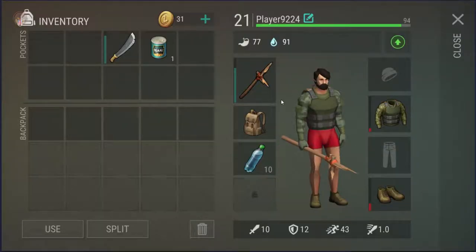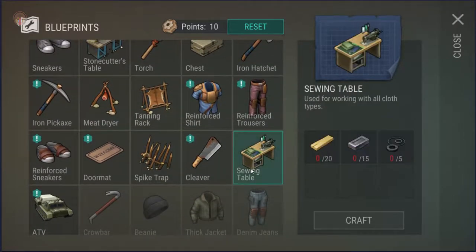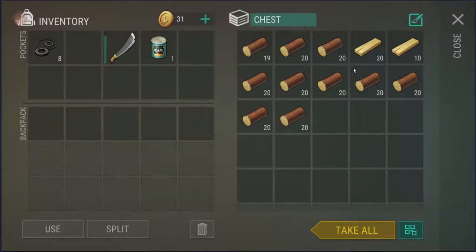Like so and so. Okay, so I keep on clicking the wrong things. Sewing table. 20 planks, 15 iron, and 5 rubbers. So we got that. Let's do this. Come on. Split. That. Okay. Planks we got 20, luckily.